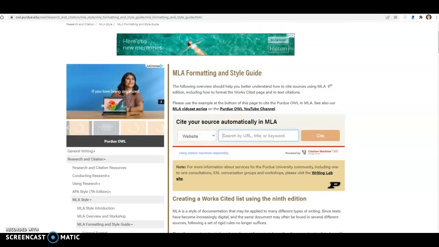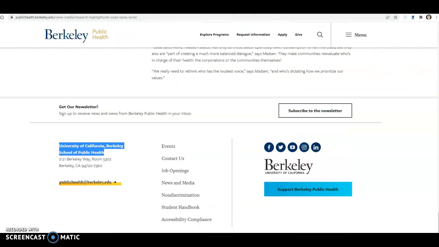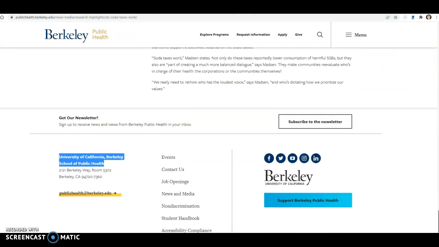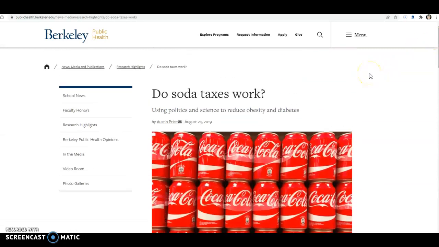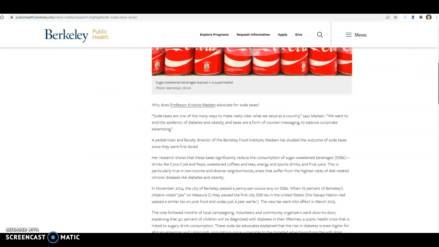So I'm going to go to a web article that I have used, and let me go to the top there. I did this with a Google search on soda taxes and obesity, a topic that I found in the Opposing Viewpoints database, and then wanted to find something out on the internet as well. And so I located this article. I skimmed through it and decided, yes, this is the one I wanted to use.